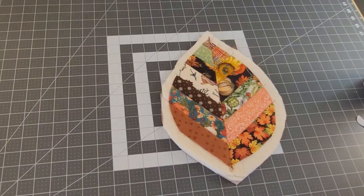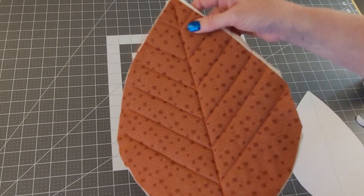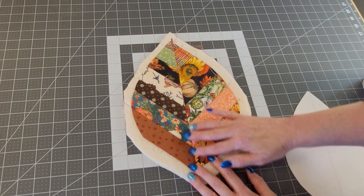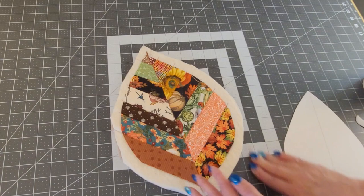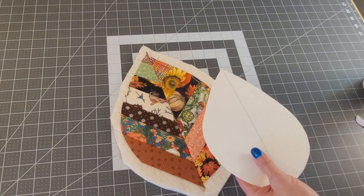All right, so now it's all quilted. Looks like a leaf, doesn't it? Isn't that cool? The other thing I meant to say is, don't worry if these little V's don't line up. Actually, they shouldn't. This one pretty much lines up, but they look much better when they don't, I think. But that's just me. I'm the same one who didn't want this thing curved like that, so I don't know.